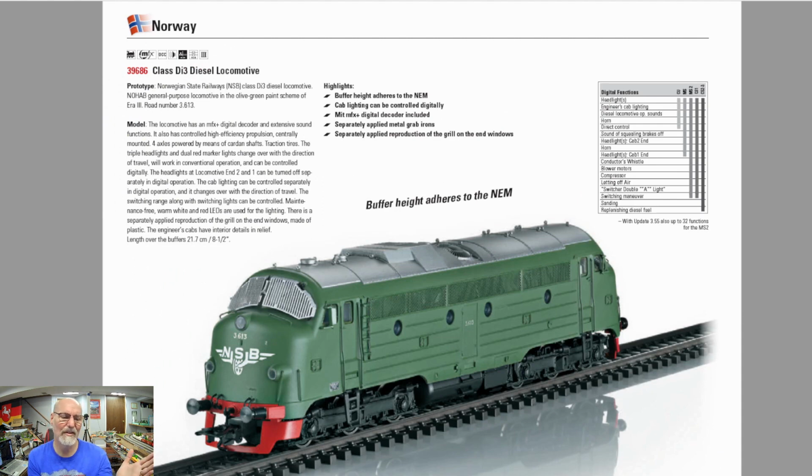And to my friend Stefan, who's in Norway, and a couple other guys I know in Norway, I'm sorry. This is meh. It's the same exact locomotive, but this livery just looks like U.S. Army or Norwegian Army. And it's just sort of meh. Of all the liveries, I mean, there's got to be a cool Norwegian livery of that, right? But no, this is kind of meh. But it's an older version of it. The others were like Era 3 and 4, Era 4 and into Era 5. This one is Era 3, so it's an older version of it.